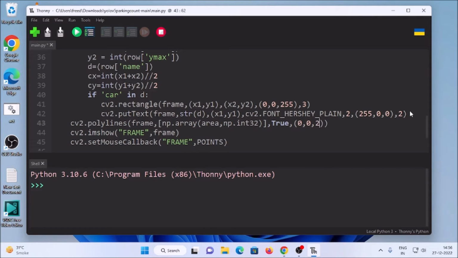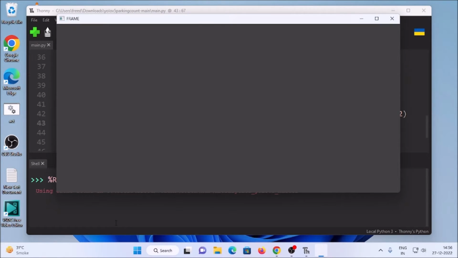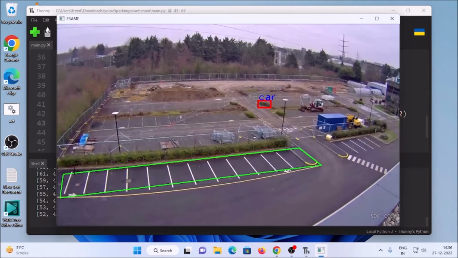Let's make it green: 0, 255, 0, and the thickness, let's say 2. If I save the code and run it, as you can see we have our polylines.